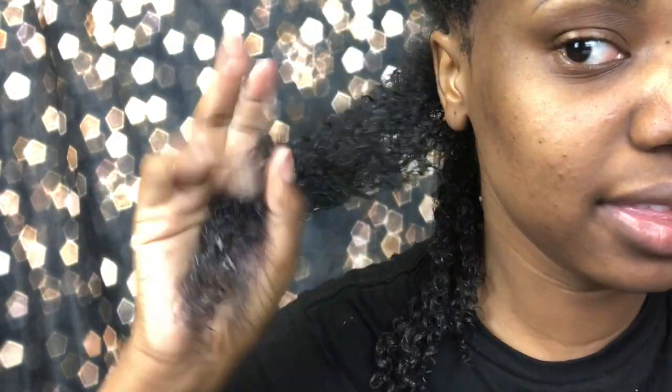Okay, so I really showed you all in depth what I do. Let me show you one more time with this other half, yeah? I'm going to wet this just a tad bit because it's gotten a little dry. And if you remember, that was the last thing that I did to the whole section. Now you can see the difference, right? This is without the gel added, and this is with the gel added.